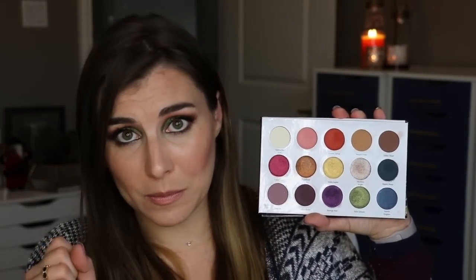A lot of you guys were curious about the pressed shadows, so this is not only going to be a review talking about them but specifically going through their most recent launch — their first palette ever, the Autumn's Rain palette. It launched right around, if not on, Black Friday. At the time the whole site was 25% off, but since this was a new launch, 25% of the proceeds went to campfire victims — and that's actually still the case through December 31st.